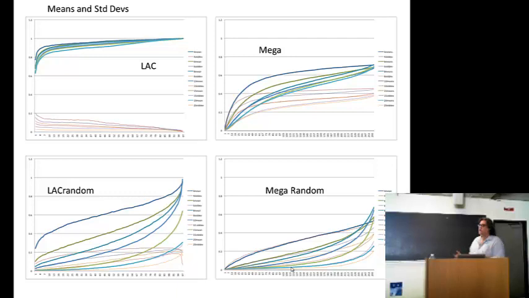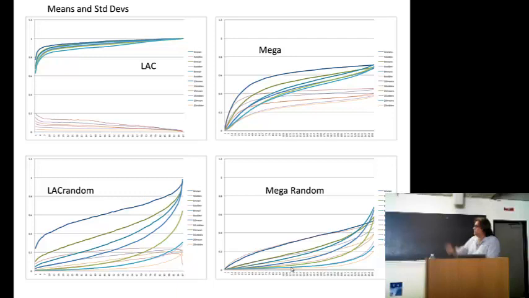So, what I hope you're seeing here is that when you get into the nitty-gritty of concatenation, the patterns of concatenation through this RADICAL approach come out much clearer, and we're now developing some statistics that we can use to assess, say, the robustness of saying the LAC curve on the top is a different curve than the LAC random curve on the bottom.